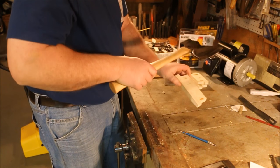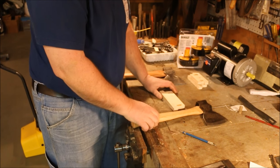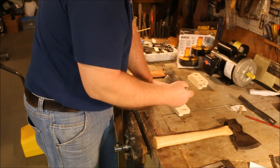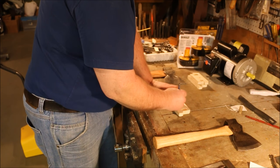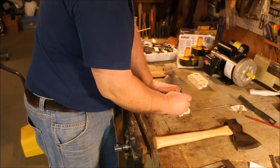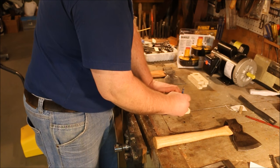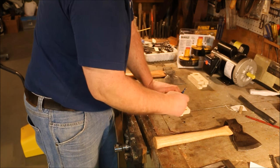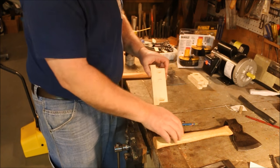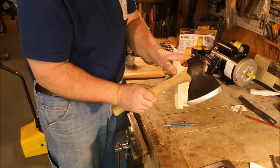I don't want this able to slip out or fall off the wall. Admittedly the concrete wall is not going to vibrate a whole lot — if it does I have whole other issues to deal with. But I would like to make it so that this handle is captured in the mount. My intent is to make a keyhole shaped hole so that the hatchet will go in there and then turn and set. That should lock it in so it doesn't move around.